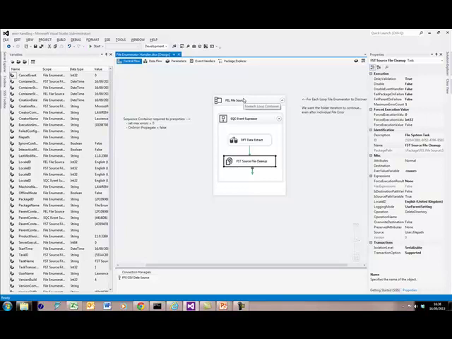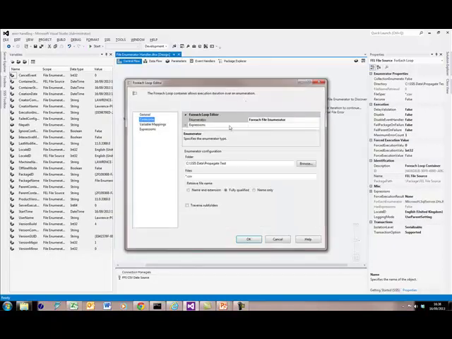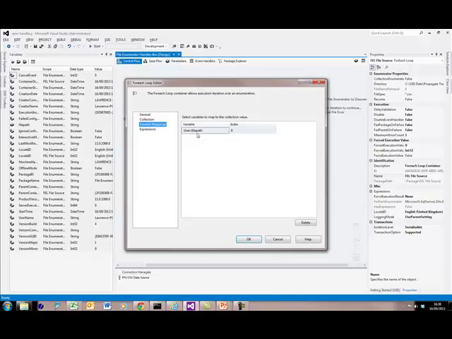So if I look inside my for each loop container, you can see it's set up to point to a path, C drive, SSIS data, propagate test, and in there I'm looking for CSV files. It's going to retrieve the fully qualified file name and path and pass it into a variable that I've created, a string variable called file path.